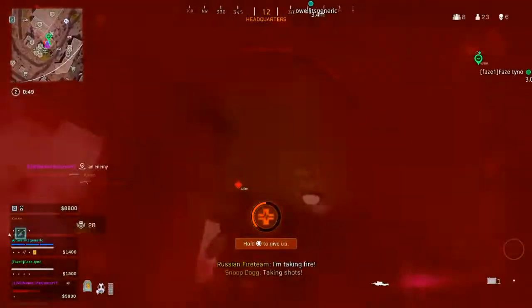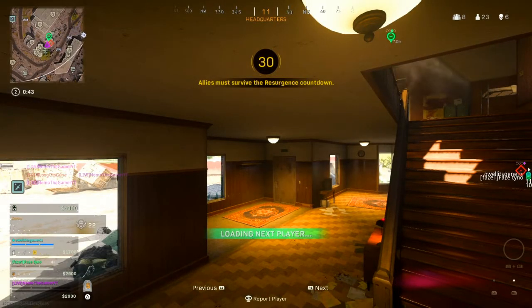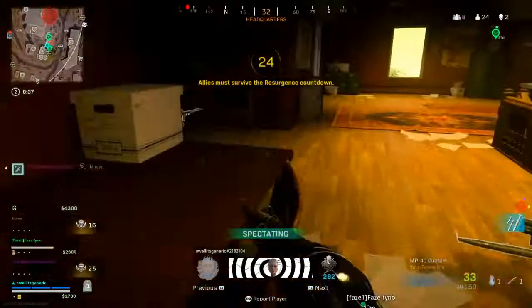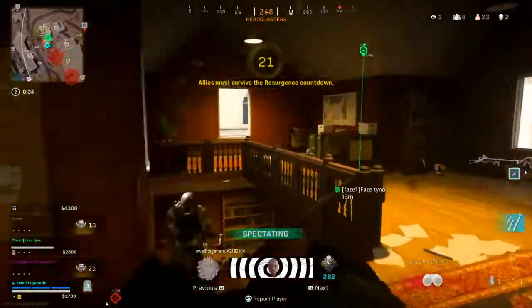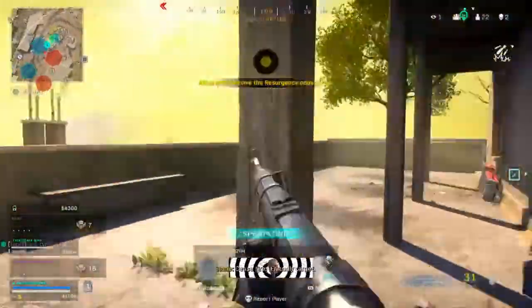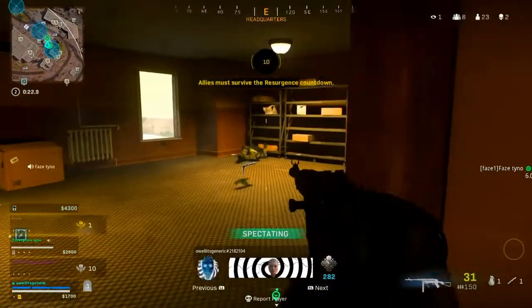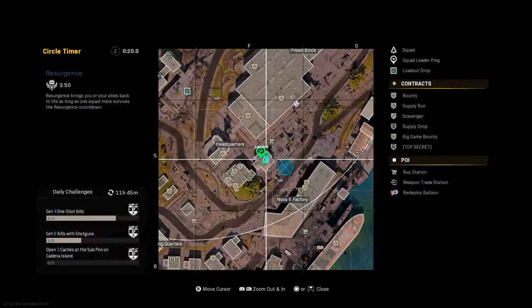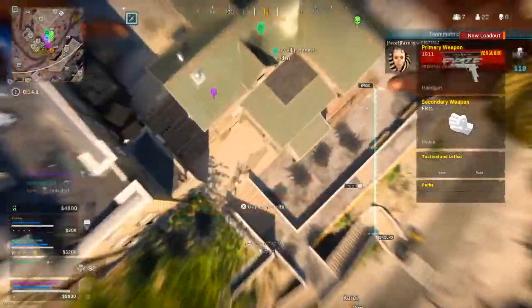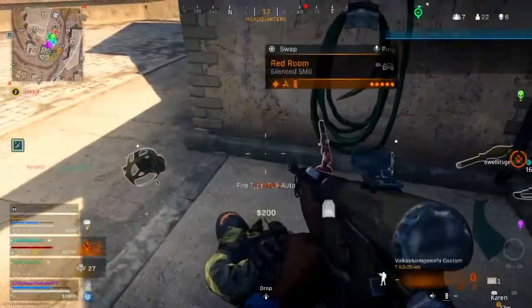Nice. Right here. Guy right here. Get him. Right there, get him. He's got a bullet on him! Aw, oh, good stuff, Jinder. There's a guy, there's camping, there's two of them! Two of them camping, nope, first stop! Oh my god! First stop camping this day!